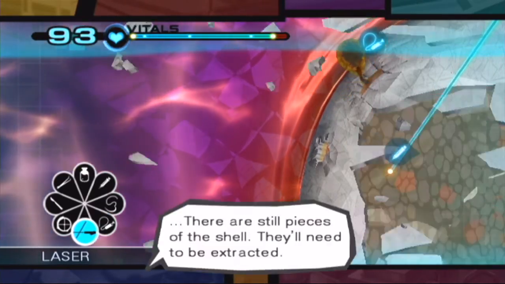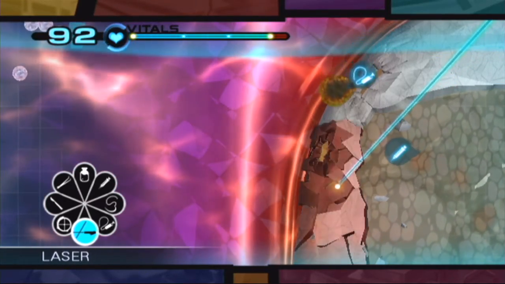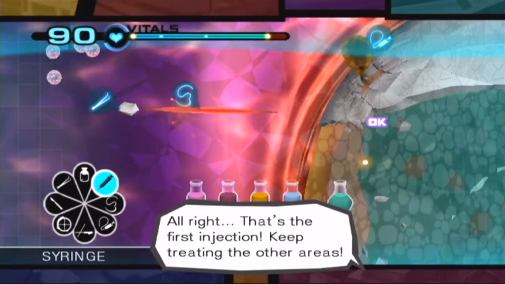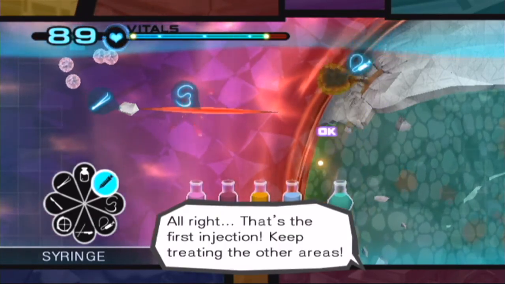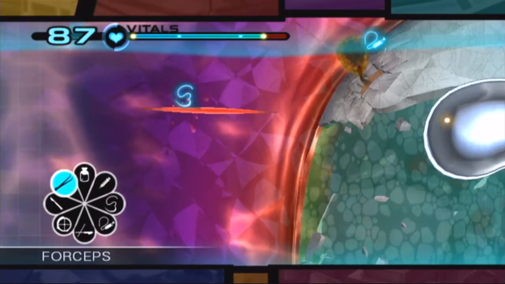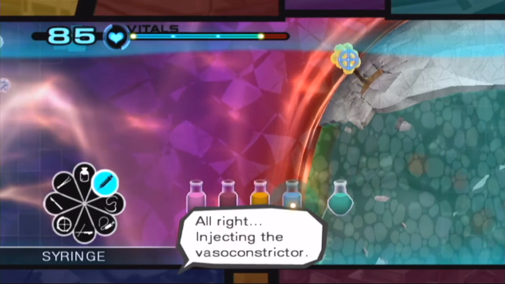Getting weaker. There's still pieces of the shell. Destroy it all. We need to extract the shell pieces. All right, that's the first injection. Keep treating the other areas. There we go. Everything's looking okay right now.